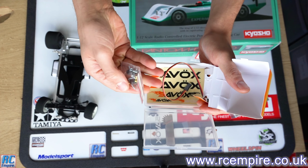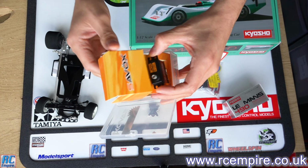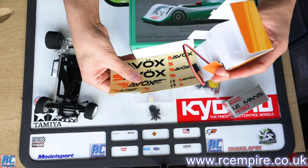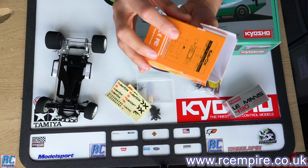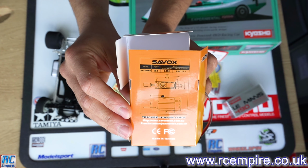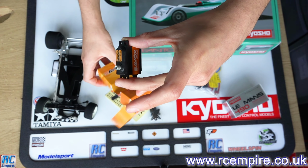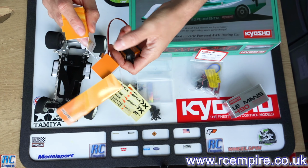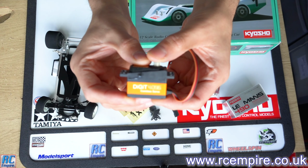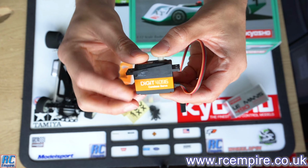Now inside the box it's pretty standard. You've got your all important stickers, you've got your standard hardware and your servo horns. Now actually we won't need any of these servo horns because the Fantom comes with the exact one that you'll need. In fact, the Fantom kit comes with two, which is nice, a 25 tooth one and a 26 tooth one, and the one that you use depends on the servo type you've got and the number of teeth on the servo. So normally you'll be using a 25 tooth one, which is what we've got with the Savox servos, the Futaba servos, and even the Kyosho servos that you get on the ready sets.